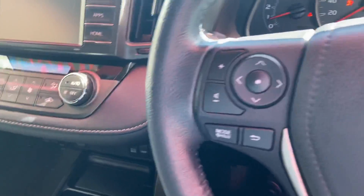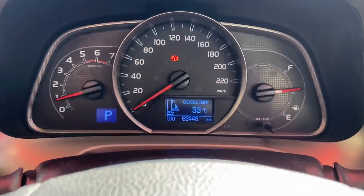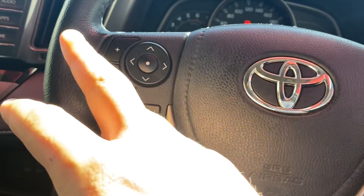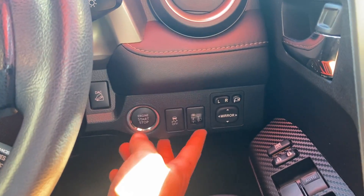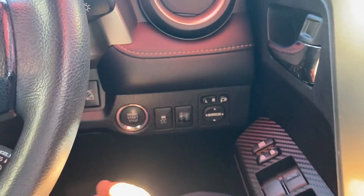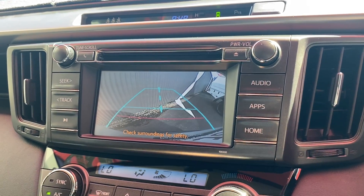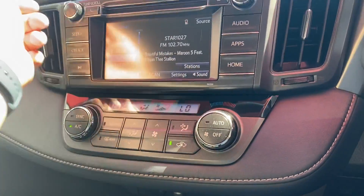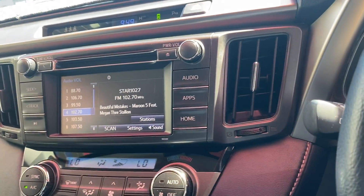We do have two remote keys for the vehicle — they are genuine. The diesel engine sounds as it should, which is good. Current kilometers on the vehicle: 62,448 showing on the dash. Instrumentation-wise, everything's at your fingertips — all your stereo and Bluetooth controls, cruise control, push-button start, downhill assist, traction control, adjustable headlights, side mirrors with power fold, and window controls on the side. The infotainment system is linked up with a reversing camera, and all full Bluetooth audio — all the speakers are working nicely with no distortion.